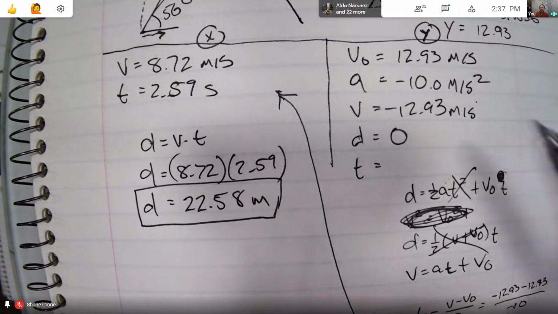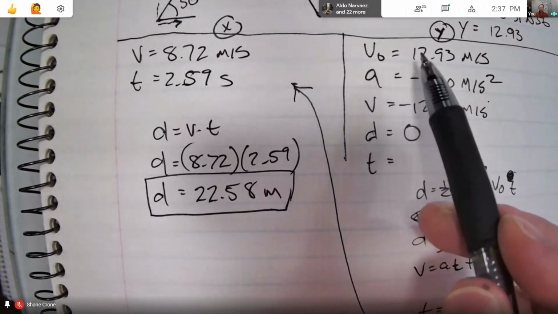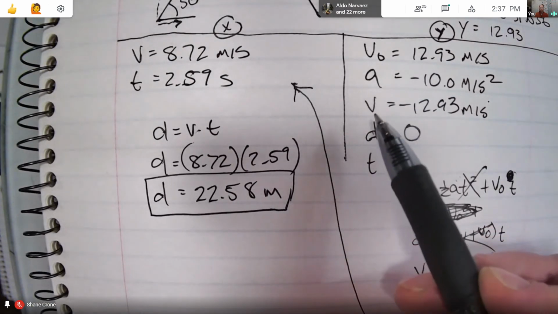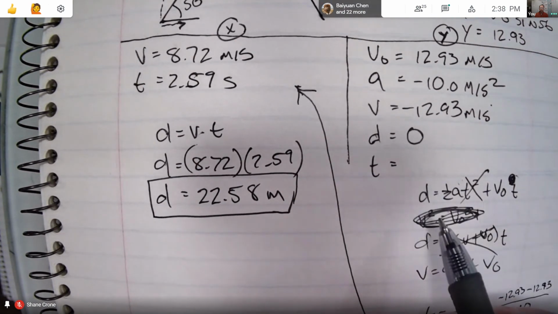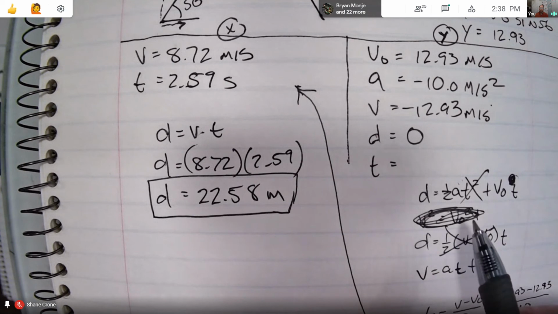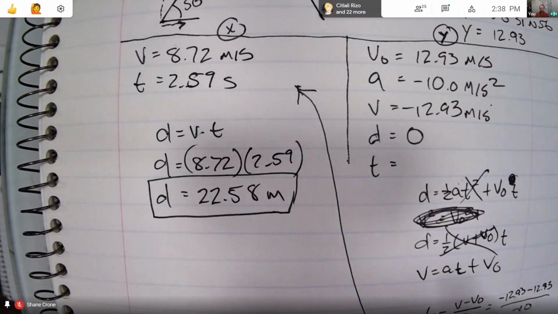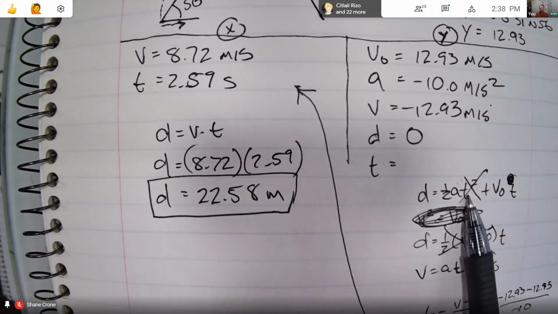So once you have that information, you have the initial velocity, you have the acceleration, you have the final velocity, you're looking for d. You want to use the equation that I started to write right here, v squared equals v naught squared plus 2ad. And that will allow you to solve for the d, and you'll have the answer. Now, what's another option? You could use the first equation. But in order to do that, we would have to know the time.